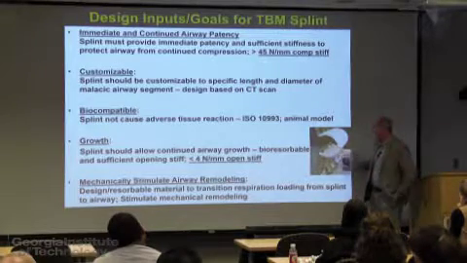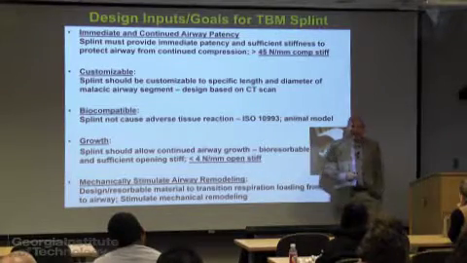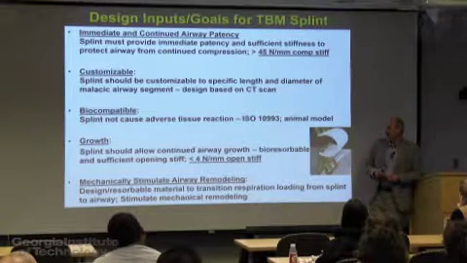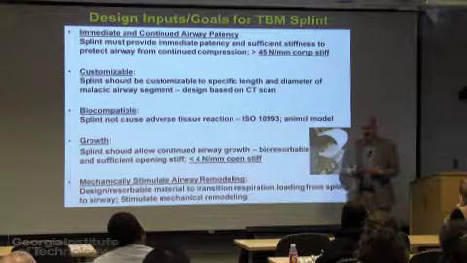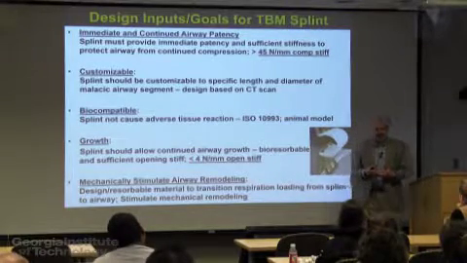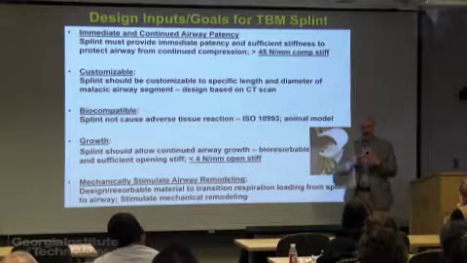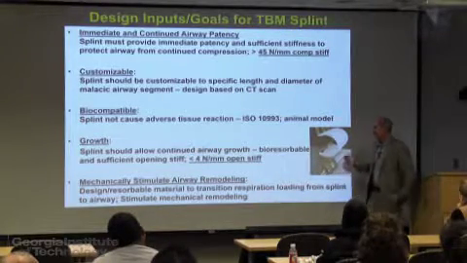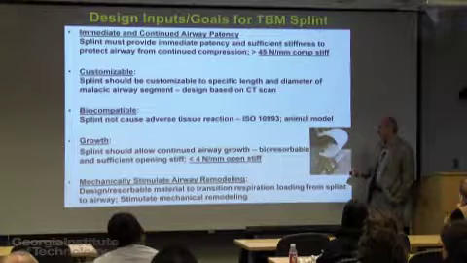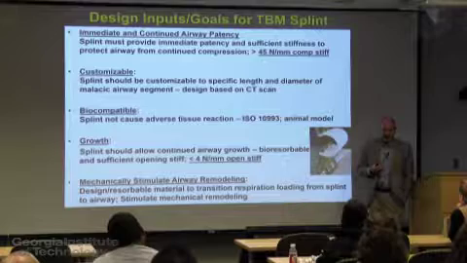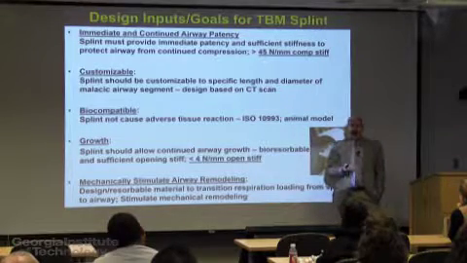Well, one thing is that we make this out of resorbable material, polycaprolactone, and it actually resorbs over about 3 to 4 years, which we believe is a long enough time to allow airway growth. But we have to mechanically allow the airway to grow, so when it pushes on the splint during growth, the airway will actually open. And to the best of our ability, we tried to go through the literature and find out what is the pressure that growing airways will exert.